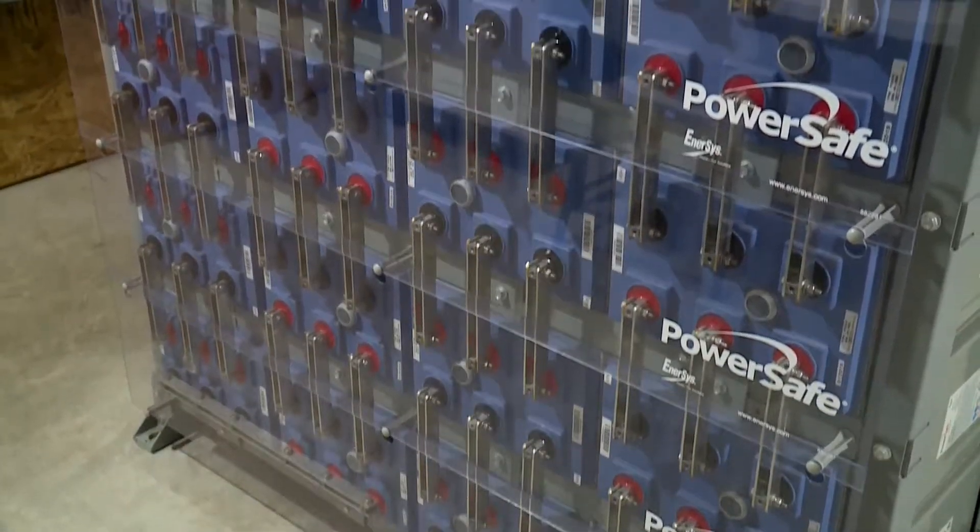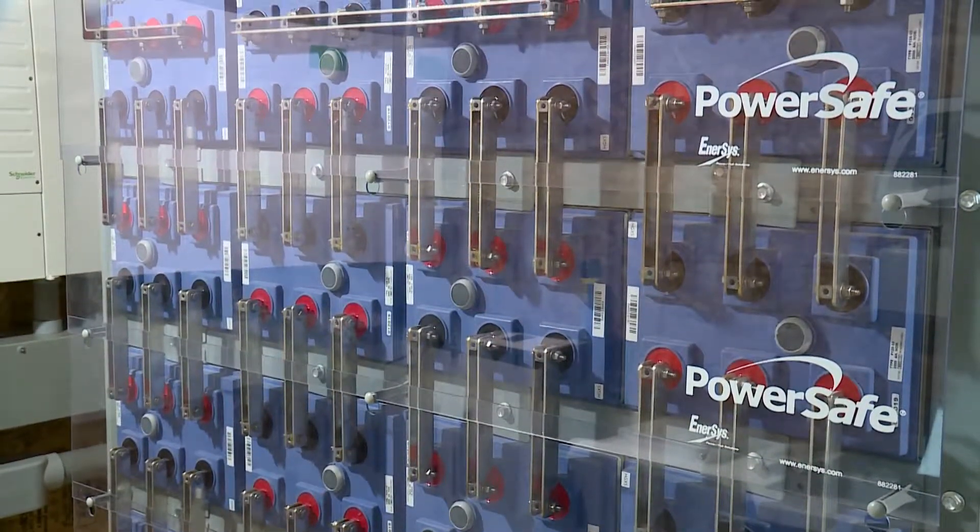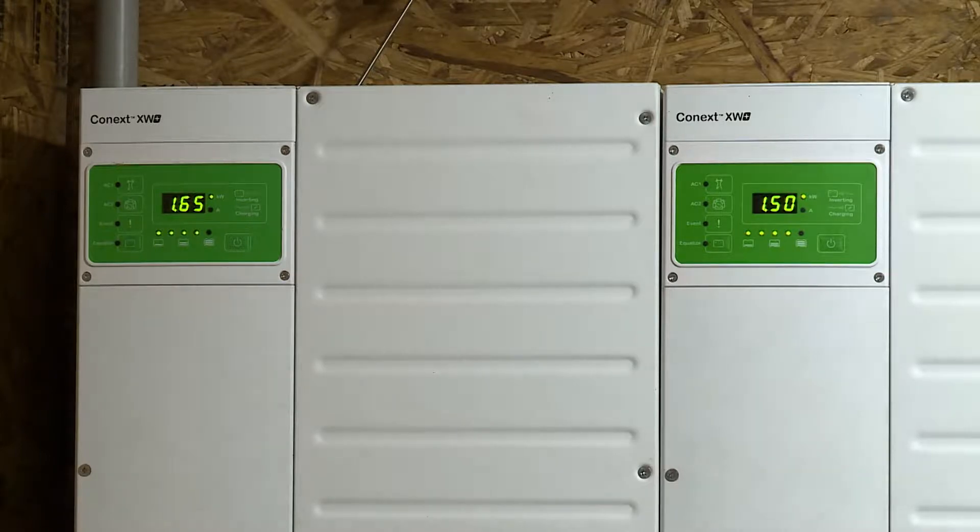As we got deeper into it, we saw that we had the potential of replacing a significant percentage of the gas during a grow cycle with the excess electricity running heat pumps. So here's the bottom line: this house is connected to the local electric utility — annual power costs about $5,500. This house runs off of solar power — annual power costs zero. Commercial contract growers are in business to make money and they always have to balance their costs and benefits. Our thoughts are that their end-of-year cost is going to be less, but they can still grow an equally quality bird and do an equally good job.